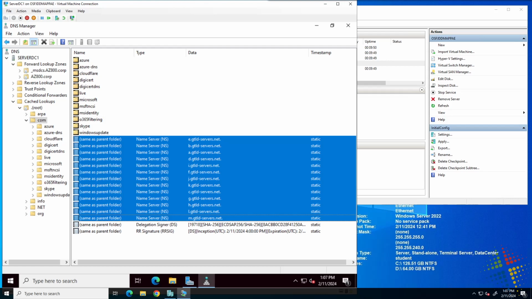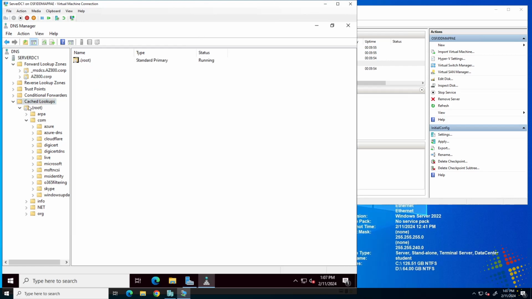One of the things we might have to do with DNS is clear out its cache. By default, it will try to cache or keep track of all the records that it has done in the past, and occasionally we may need to clear that out. So I'm going to right-click on cached lookups and say clear cache.